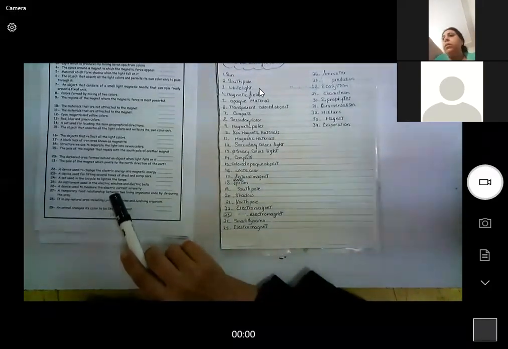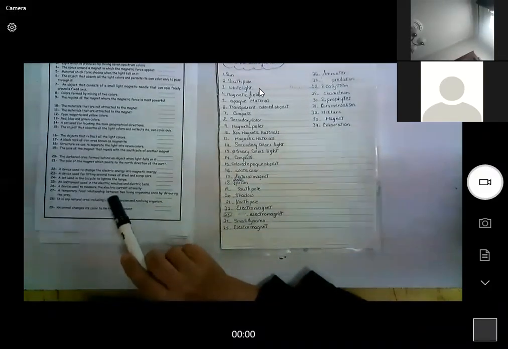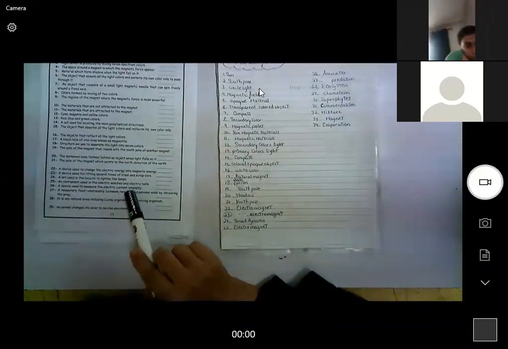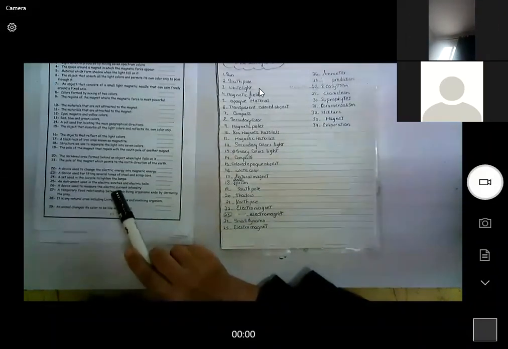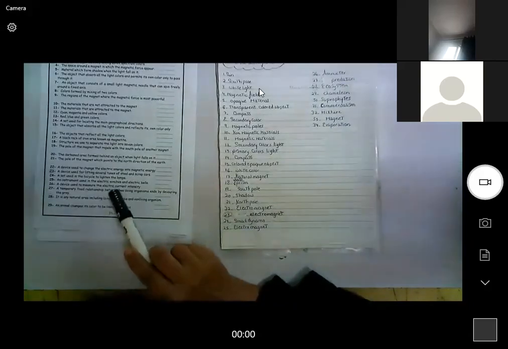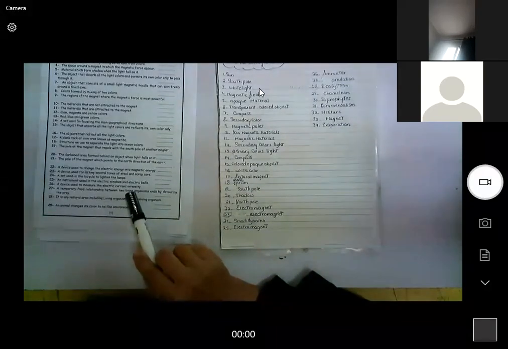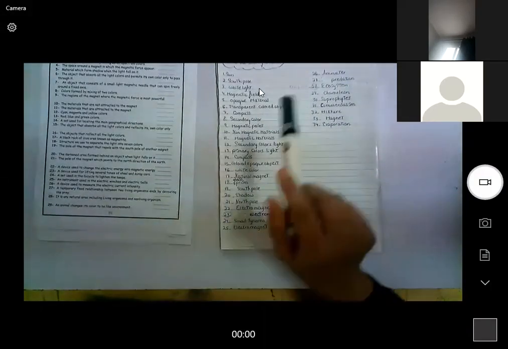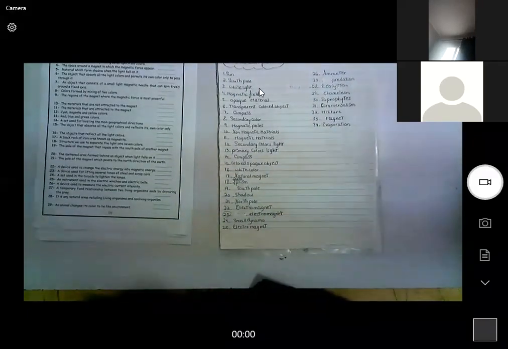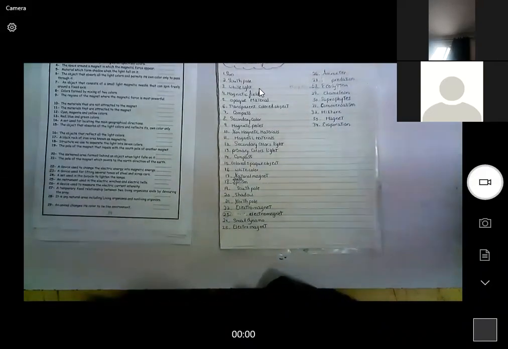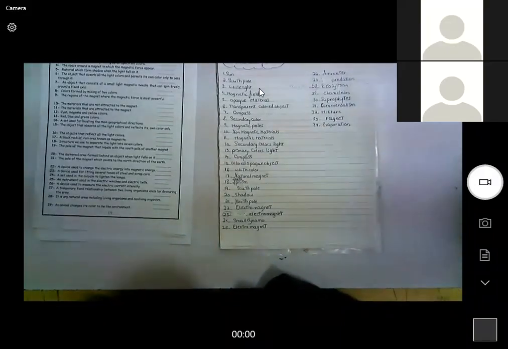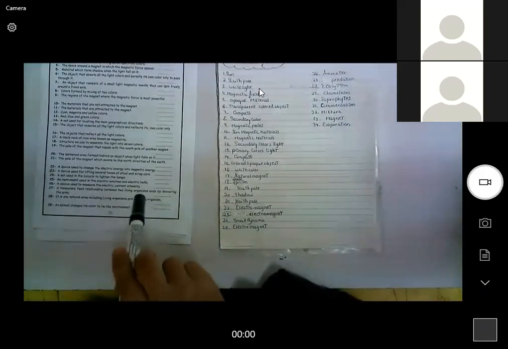Number 26, a device used to measure electric current intensity. Measure, be clear, measure the electric current intensity. It's called an ammeter. Sometimes you don't know the answer, so you write dynamo. Wrong. It's not dynamo. Wrong. Okay? You have to be clear in your answer. It will be an ammeter.